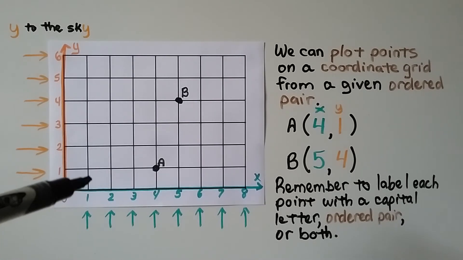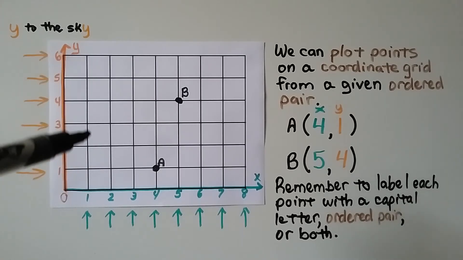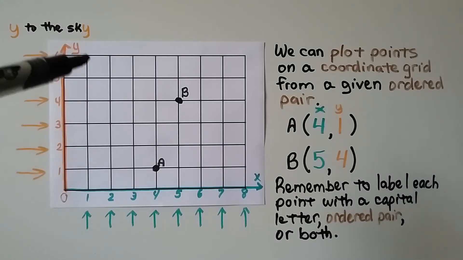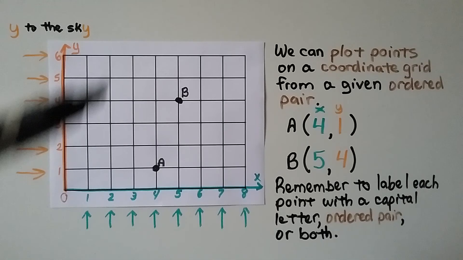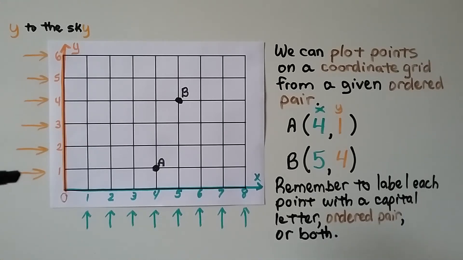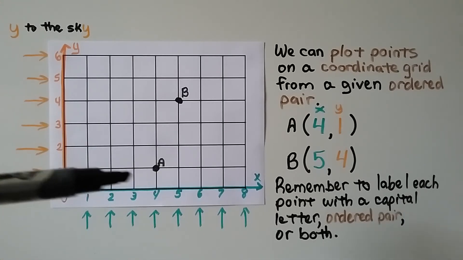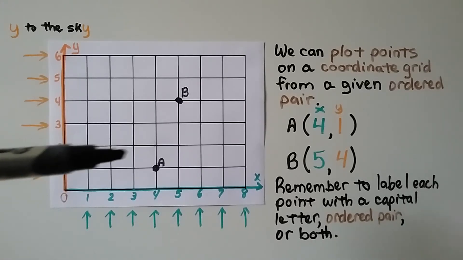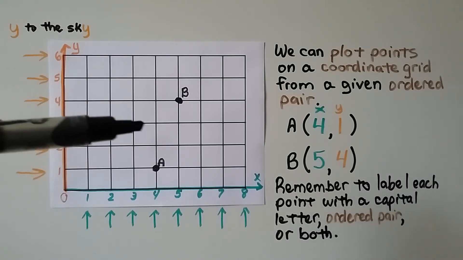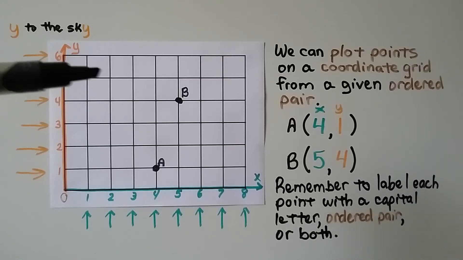This entire line represents 1 for x. This entire line represents 2 for x, and this represents 3 for x, and so on. And this entire line represents 1 for y. This one represents 2 for y. Here's 3 for y, and so on.